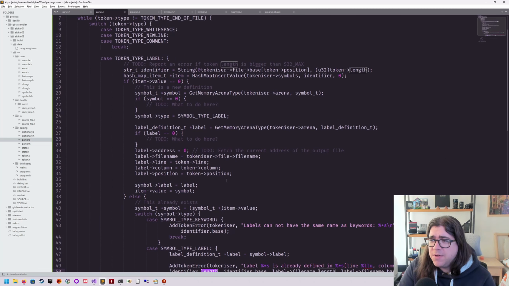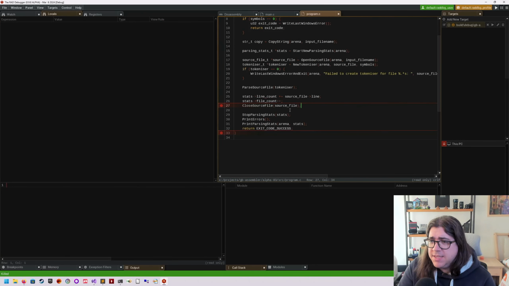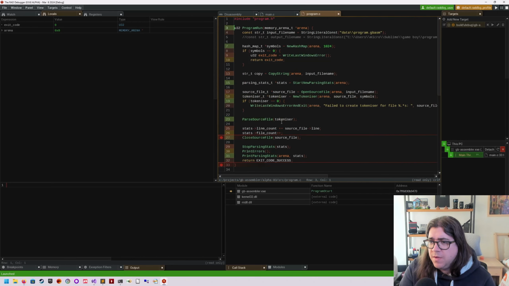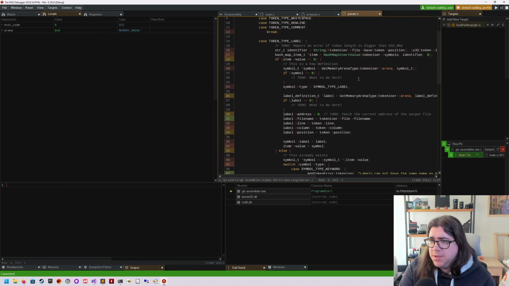Is the length not correct? Maybe the length is not correct. Let's figure it out. Parse source file. Right, let's go here.